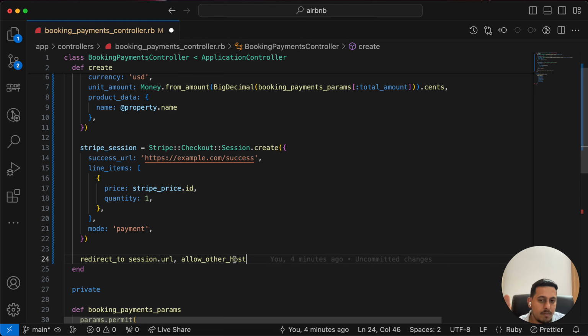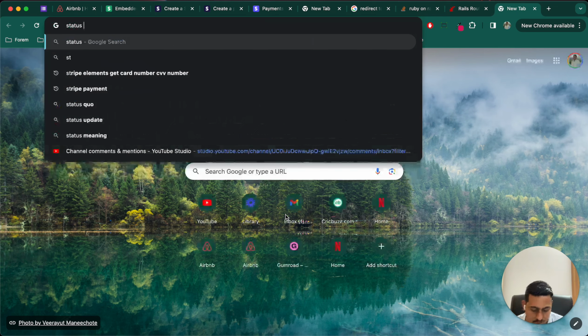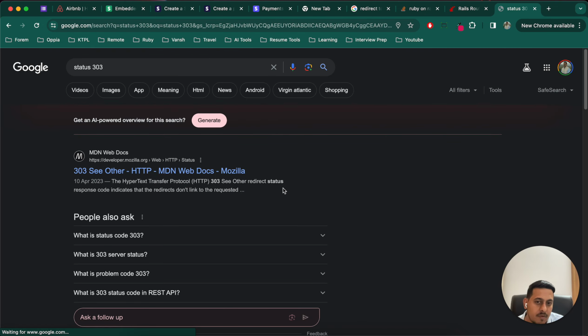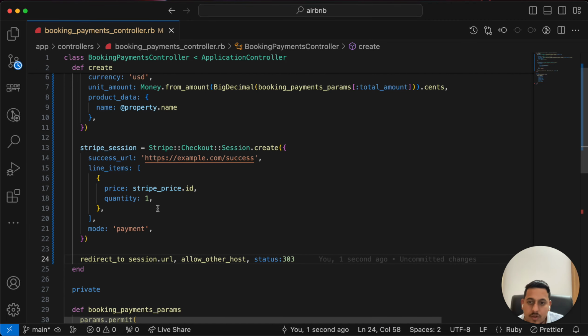It is not our Airbnb website. So we will have to allow other host, and we will have to send status 303. Basically, it mentions that we are redirecting. Okay, so this should work, but now we need a correct URL also.